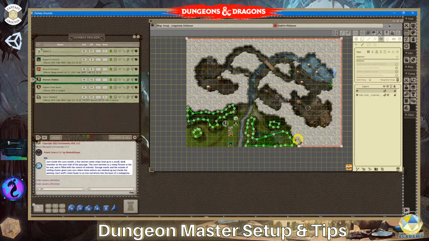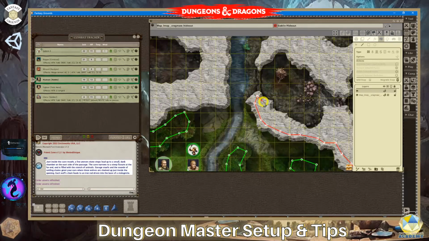And then I'm just going to lightly click around and not have to actually go right to the edge, because that's not the intent. You're only trying to block movement. You're not trying to outline the terrain. So you don't have to go right up to the edge. As a matter of fact, the fewer of these points that you can make, the better, because the more of these that you create, the more data points that you have, the more likely you're going to run into some lag.